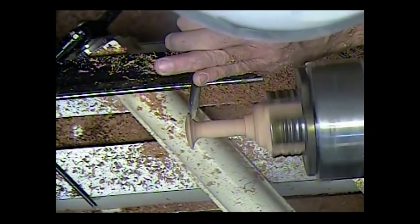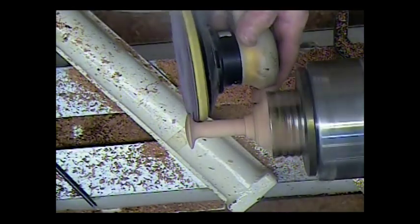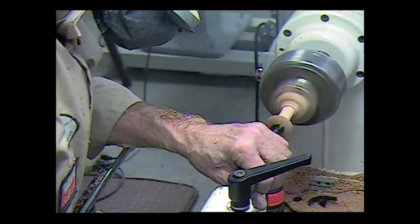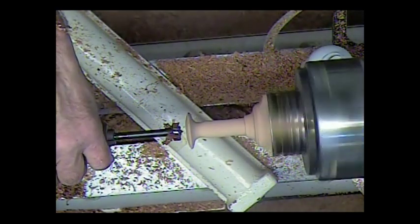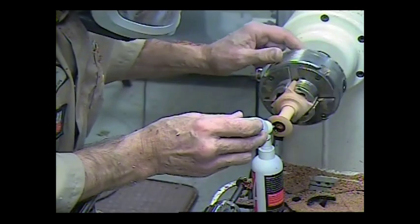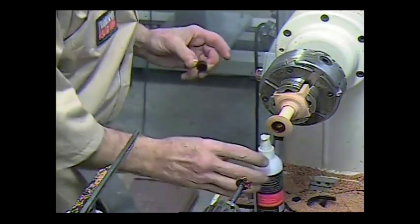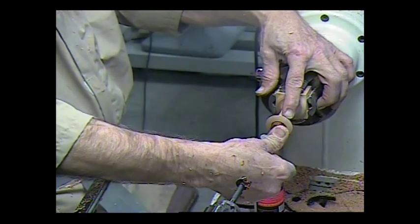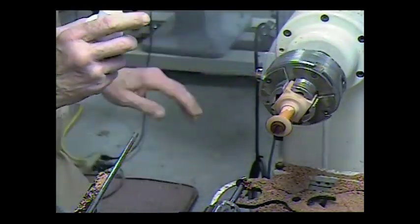Sorry, I'm using a chatter tool now. I guess I should have been slower on that. I'm putting the glue on the wood itself, and then the activator on this piece. The thing about Starbond, it's super thin, and look at it, it ran all the way through the piece. I didn't think sherry was that porous.